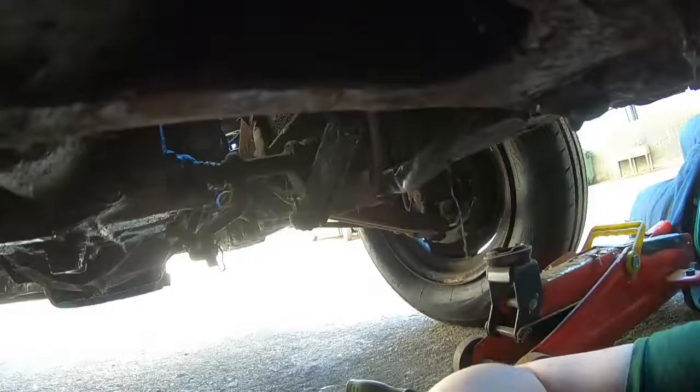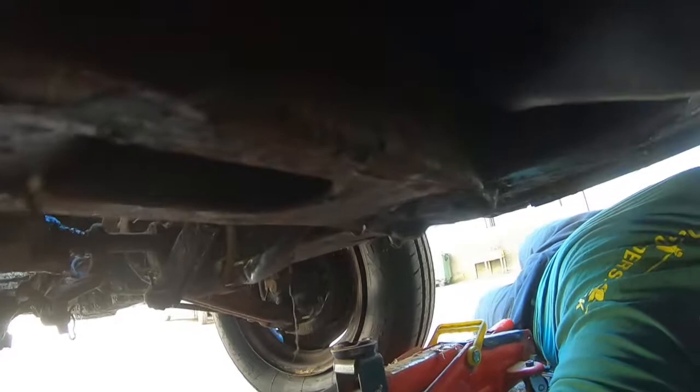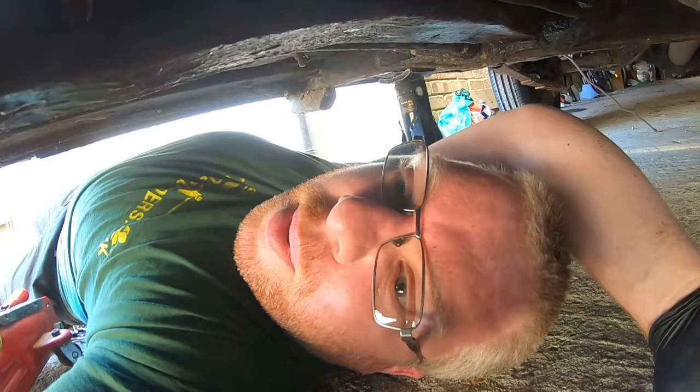Just makes it a little bit easier. You haven't got the pipe fighting you then. Oh, there we go. That felt good. A couple of turns. Now she's tight. She just needs tightening up then. Right, I shall tighten that up without the camera so I can get out from under here and just do it by hand, and then we'll do the one inside the car.